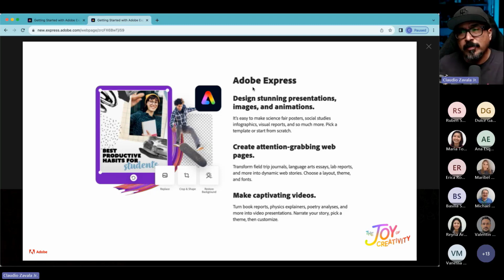And what I'm going to be sharing with you, it's like demoing is a word, is Adobe Express Beta, which has been released about a month and a half or so. And we've had some districts that have activated the Adobe Express Beta version. The beta will become the official Adobe Express during this back to school time. We don't have a specific date when that will happen, but I will be sharing with you the beta version, which will eventually be the new version of Adobe Express. If any of you have previous projects in the original, we call it the legacy Adobe Express, they will be transferred into the new Adobe Express. So there's no fear of losing your projects.